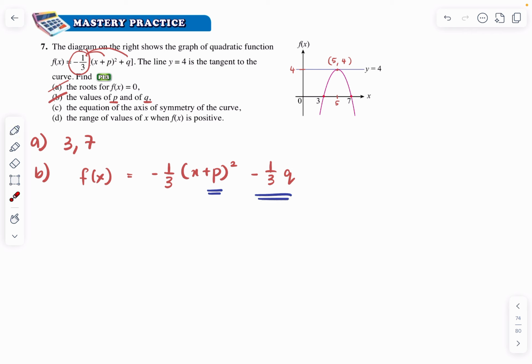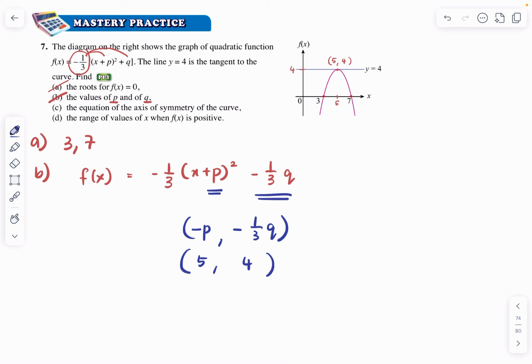Just that when you're taking out the p, you have to change the symbol. So this is positive p. When we remove it, it will become negative p. And the y, you just write it straight. No need to change. Okay. So remember, every time you want to take out the x coordinate from the vertex form, you need to change the symbol. Right. So this is our vertex. And we know our vertex is 5, 4. Therefore, this will be 5, this will be 4.